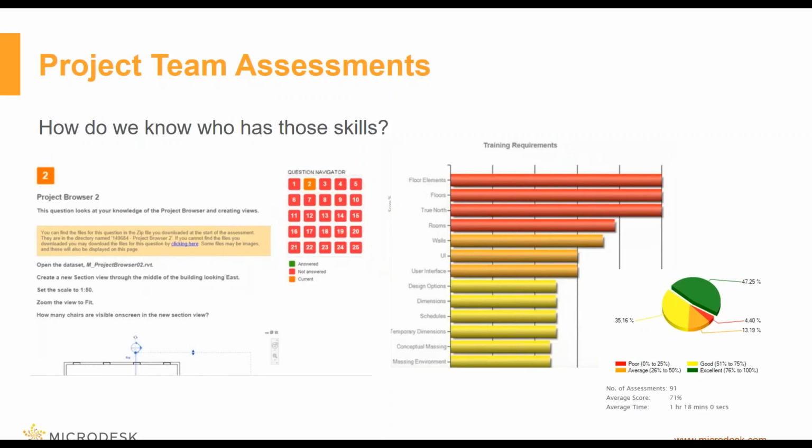I can see where we are as a company. Like if we see we have a project coming in and we know it's going to need, say, massing tools or organic forms, I can get out ahead of that and make sure that there's training or practice scheduled beforehand to make sure our team is ready. And it also helps you determine who on that team is going to be beneficial for that.